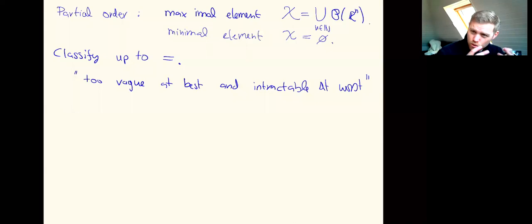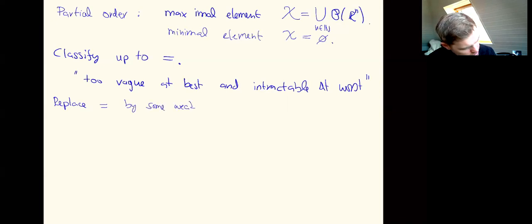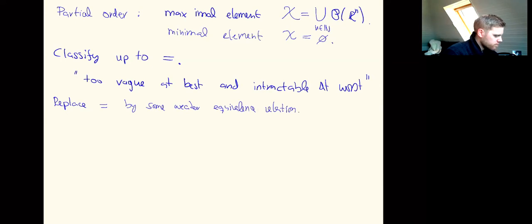And the idea that we essentially follow, and this is a little bit vague, but I think it gives us the right questions and the right results, and we will make this precise in the next 45 minutes or maybe an hour, is that we want to replace this equivalence relation of interdefinability by some weaker equivalence relation. Maybe we cannot classify up to interdefinability, but maybe we can do this up to some kind of common tameness properties of the definable sets. Maybe we can say that these structures are o-minimal, or something else. So we can classify all these structures in terms of the tameness, or the properties the definable sets satisfy.